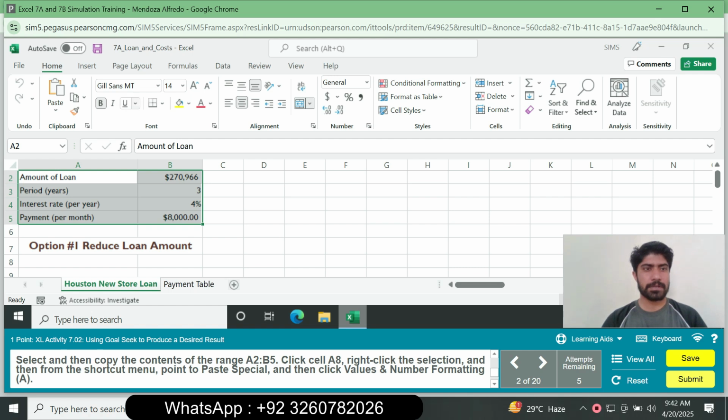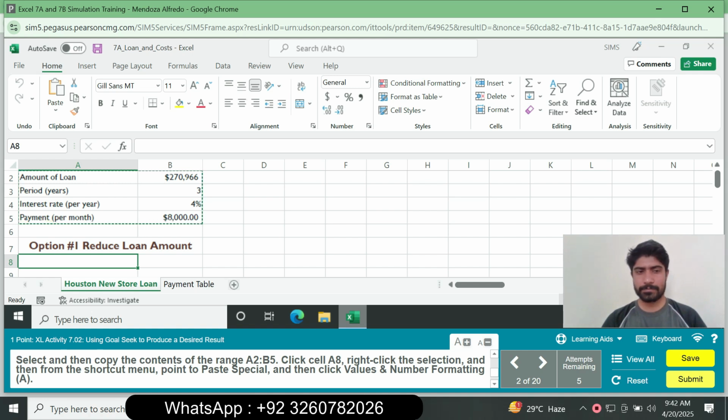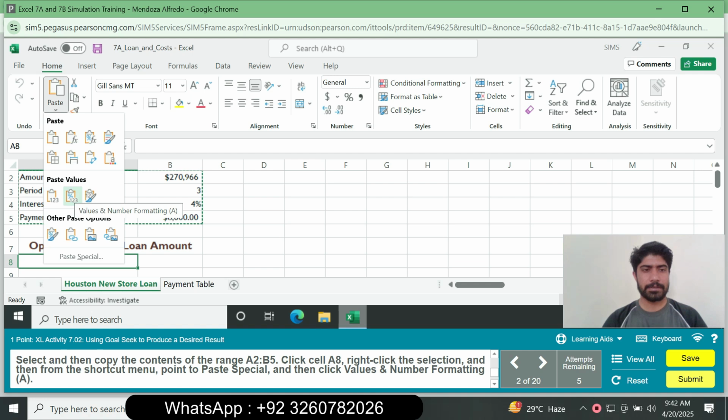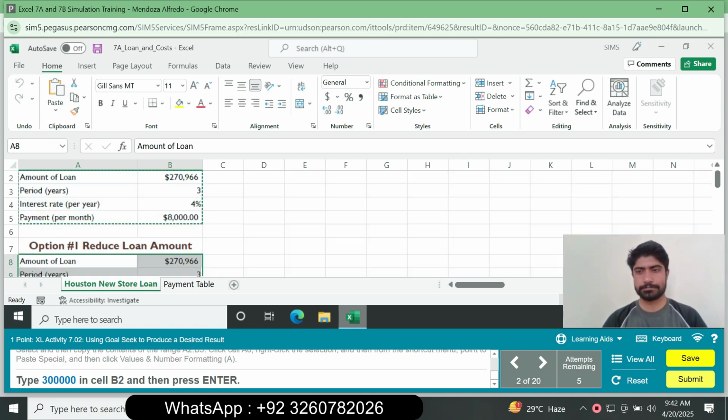Go to the Home tab, go to the Clipboard group and click Copy. Next, click cell A8, right-click, point to Paste Special and click Values and Number Formatting.